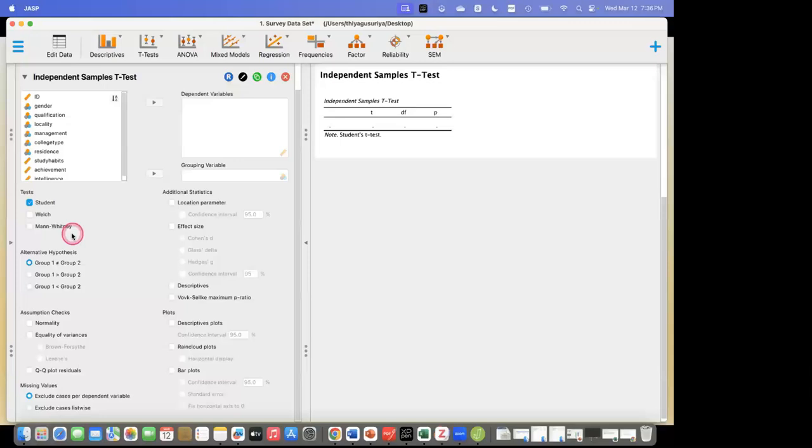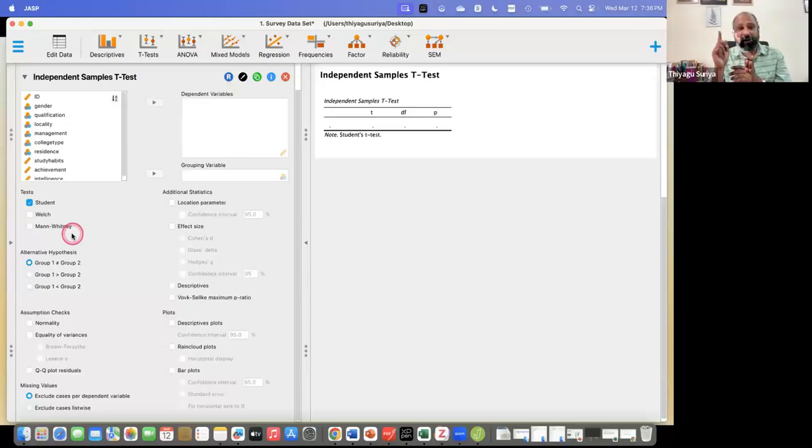Even in SPSS, the Mann-Whitney is a non-parametric test, as I already mentioned. The parallel alternative to the independent samples t-test is called non-parametric, in the case of Mann-Whitney. But in SPSS, we can't find the Mann-Whitney in the same t-test path. When you do the t-test there, can you use the Mann-Whitney? Is it possible? No, sir. But you can see it is a very user-friendly tool. Even as a layman, if you do not know the alternative for the independent t-test, you can find out the answer from here. They have given the 3 tests. Any idea when we can use the Student t-test, when the Welch t-test, and when the Mann-Whitney test?